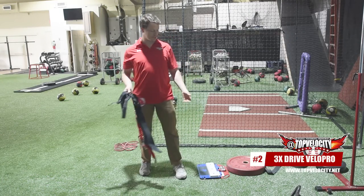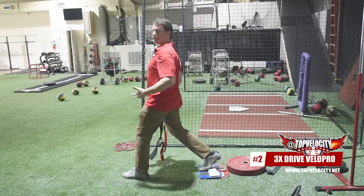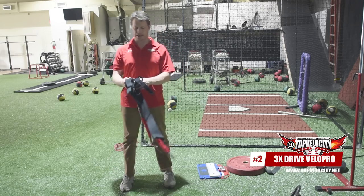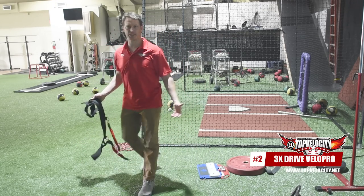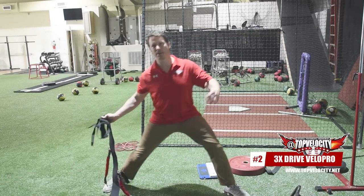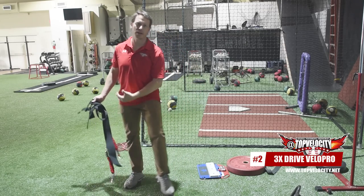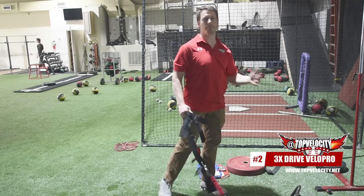Another great drill helps you stay loaded — like in the first drill — so you don't want to transfer early, get extended early, or get out of the back leg too soon. You're really trying to hold that load to the last minute. If you watch pitchers coming out of their leg lifts, they sit down to the last minute, and then they drive out, and then they transfer. Low velocity guys want to quickly shift, get out of the back leg, and then try to over-compensate with their arm.